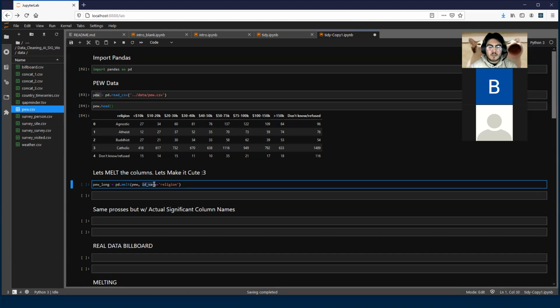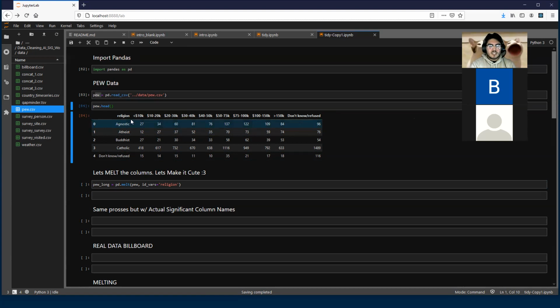So this id_vars parameter is basically saying, hey, don't mess with this column, right? Because this one is fine. This column religion is fine. However, these other ones, we want to melt them. So apart from the religion column, mess with the other ones.